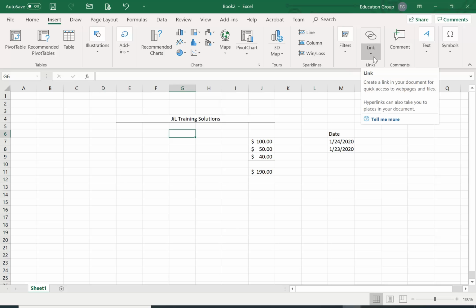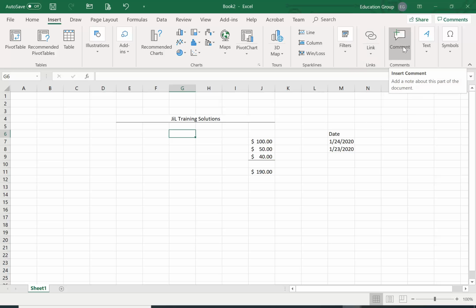Links: if you have documents and you have this worksheet and you want to reference an actual document, but you don't want to put the document inside Excel, maybe it's a Word document or PDF, you can insert a link into the cell so that a person can go back later into that worksheet and click on it. Comments, this is really good, especially when you're working on an application that's shared among people. You can put in a comment for a person. You can change the comment based on person. So that's a cool feature.